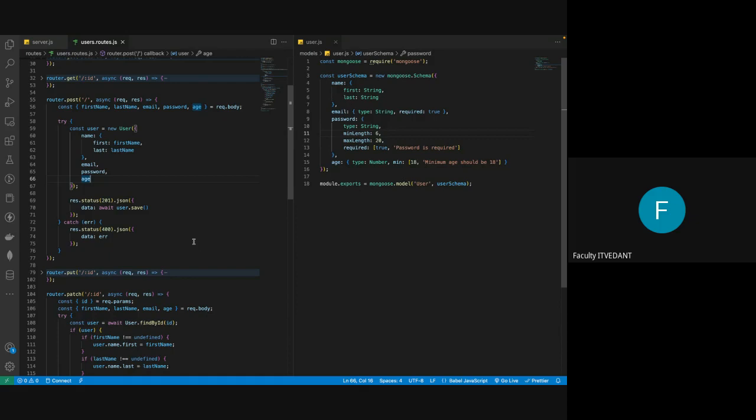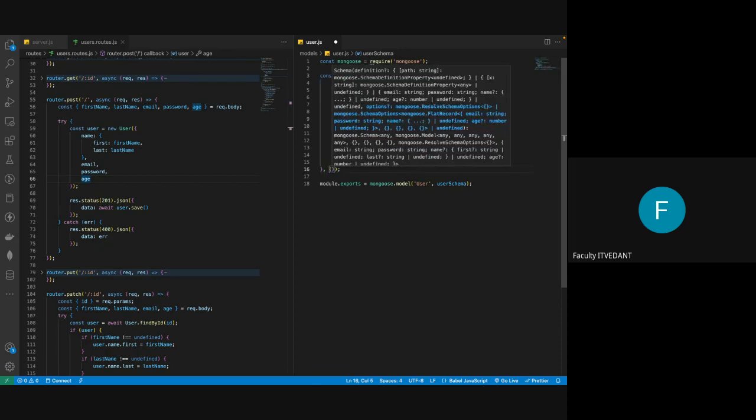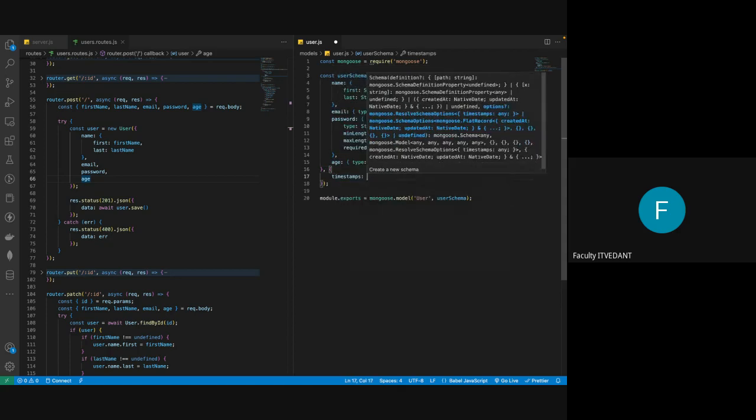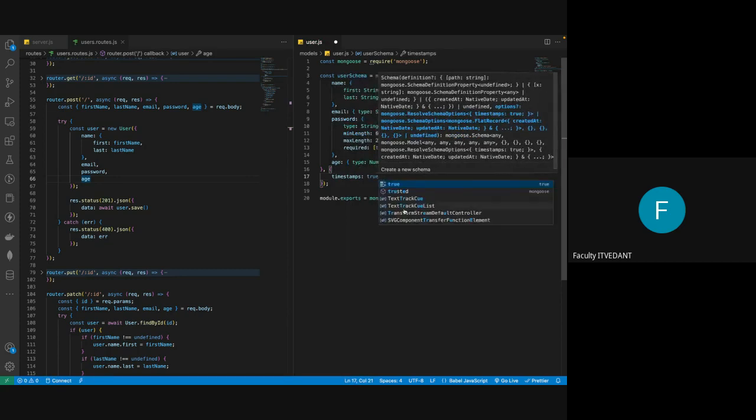Now you have to remember every time which field I have to modify and at what point of time. So for this, Mongoose provides you a timestamps option. This is the first parameter in the schema, which is your schema object. There is a second parameter where you can specify the configuration options, where I can specify timestamps colon true.